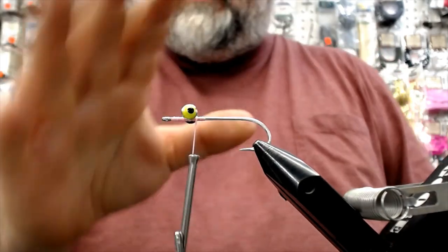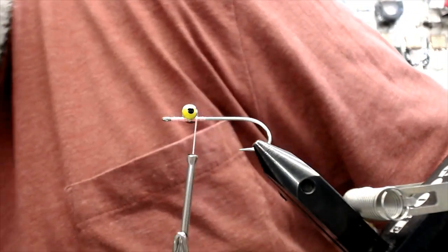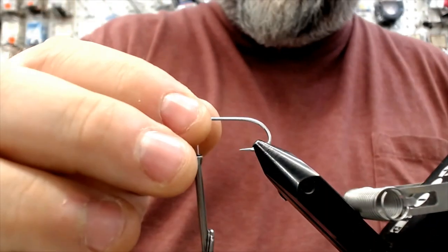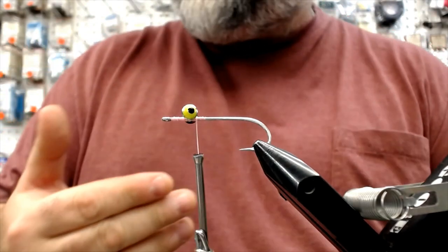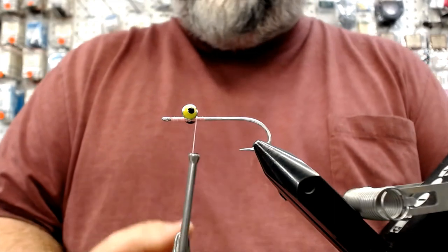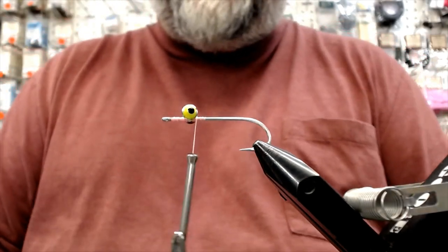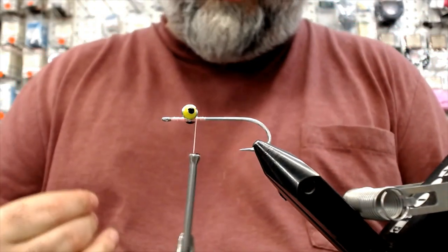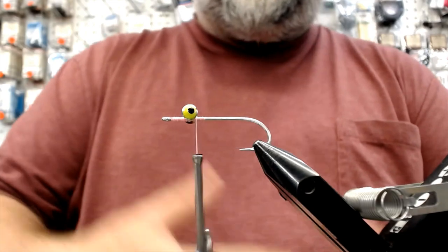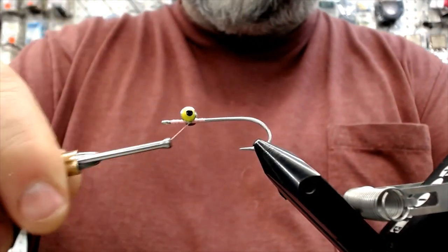You don't want to lock them down sitting all sideways and crazy looking, because then it'll look like a goofy looking fish. Maybe the predatorial fish would be like, hey, there's easy pickings. But if it doesn't swim right, 9 out of 10 times that predatorial fish will come up, have a look at it, and be like, hey man, something doesn't look right there. And it's gonna turn and burn, and then you're gonna be like, damn, why didn't I get that fish? So make it look good first time.